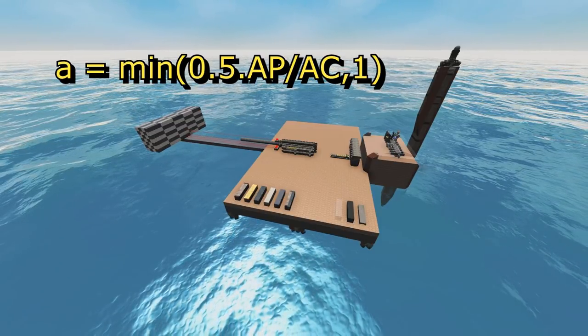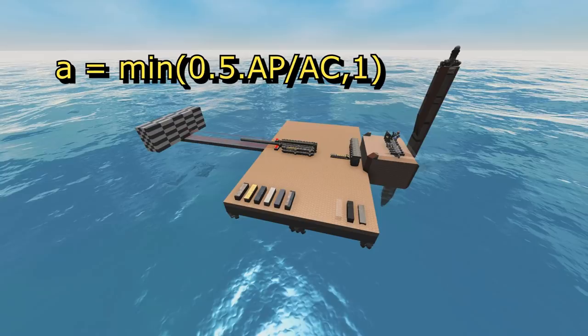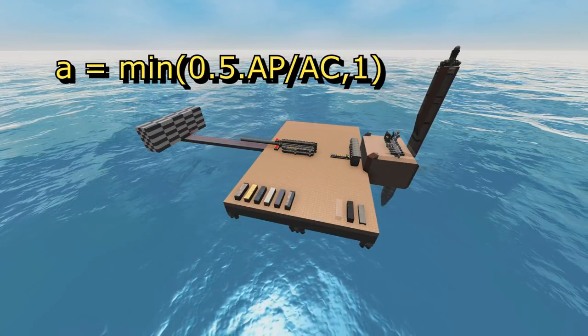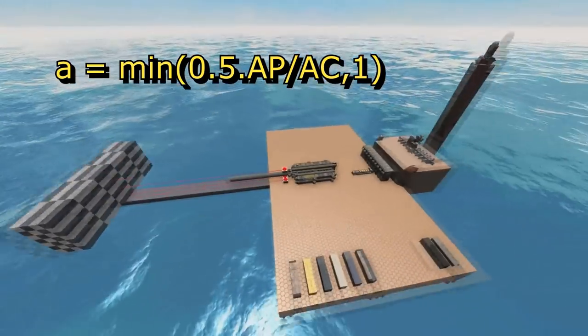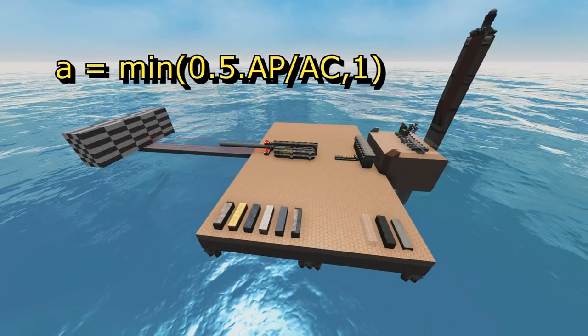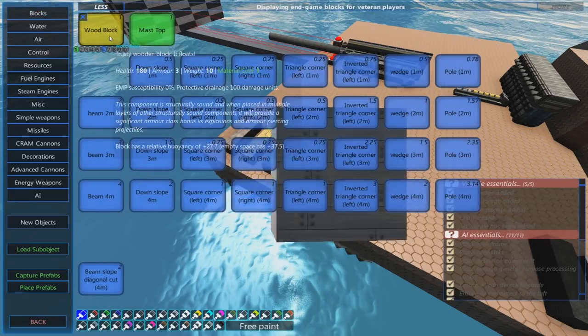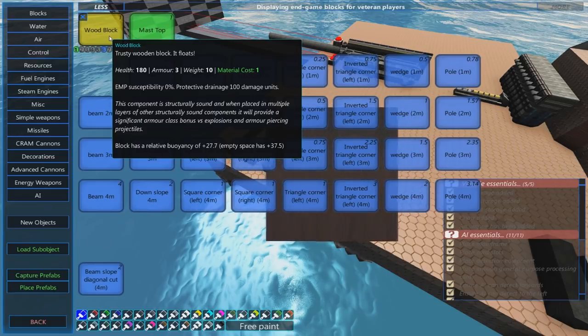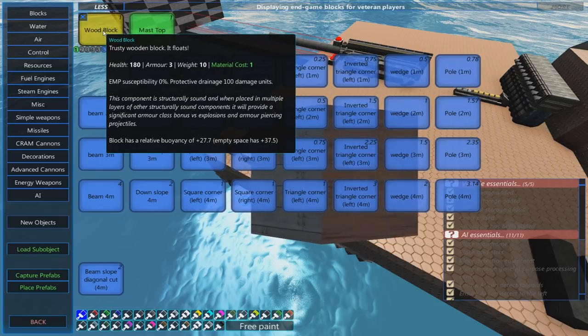But for the basic thing to take away, for those of you who are as bad at math as I am, and who also are feeling lazy, it is: in order to do full damage to a block in this game, for any form of damage, the armor penetration value, the AP, must be double that of the armor class, the AC. So if we go into our build menu here, here's a wood block. It's got an armor of 3, which isn't much, but for, say, a kinetic advanced cannon round to do full damage to this block, it needs to have an AP value of at least 6. Okay? So that's how that works. Anything with an armor penetration value of less than 3 will not do full damage.